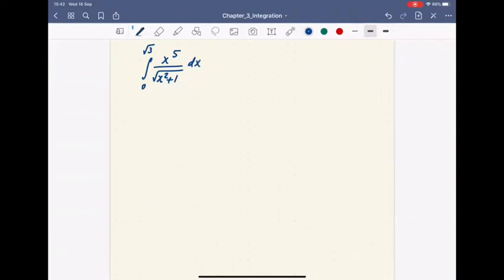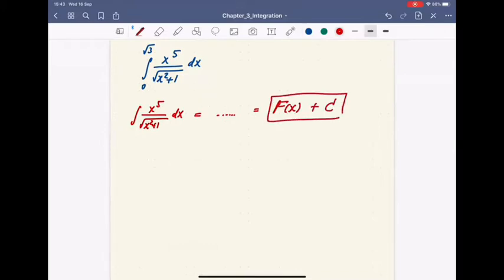Well, if you feel like you want to integrate without the upper bound and lower bound first, you can try to integrate here and leave it as the indefinite integral first. Once you get your answer, you're going to leave something in terms of capital F plus C. On the way you show your work, you don't have to put the upper bound and lower bound here because this is an indefinite integral.